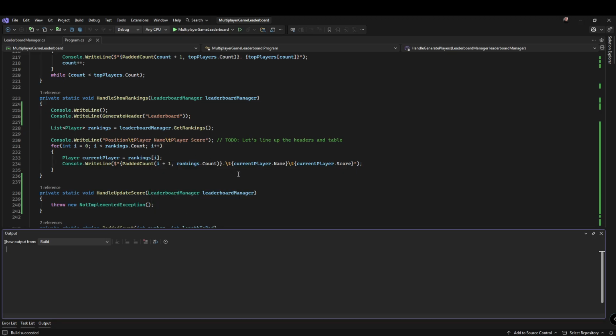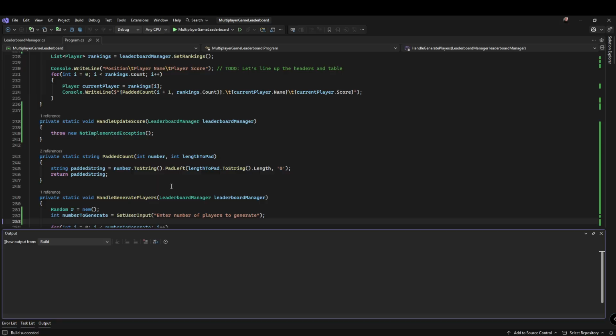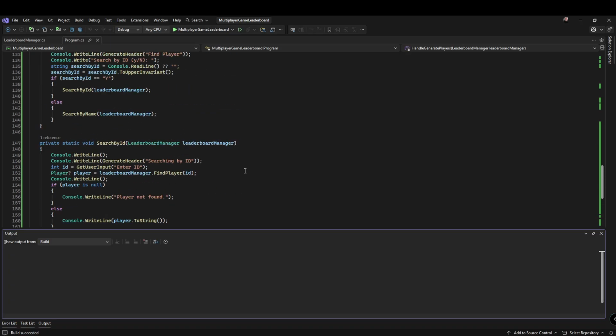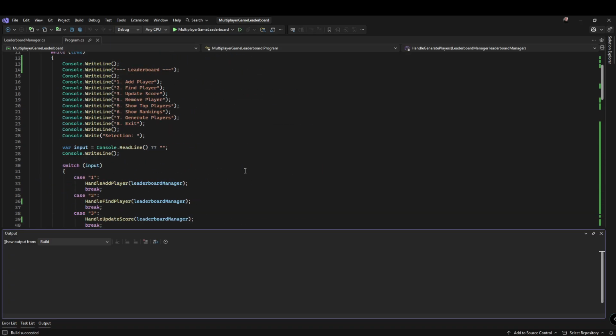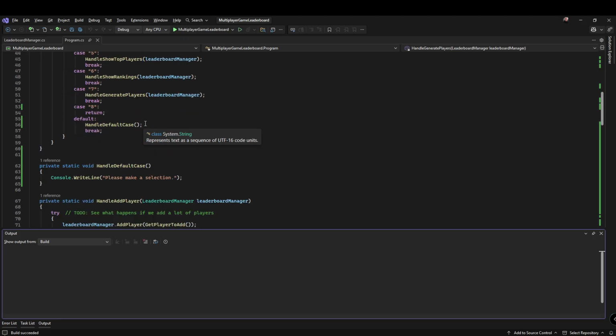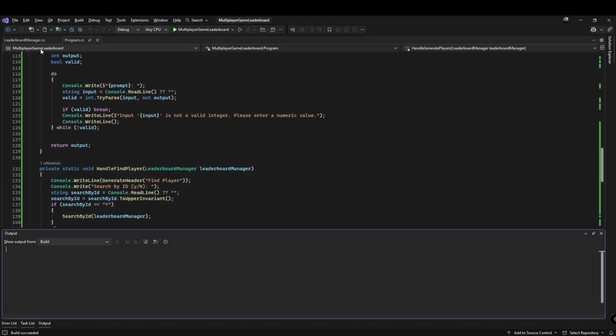So right now we're using some tabs, and since these are so much longer, they don't line up well. So we want to do some kind of header and do a little bit of math to calculate maybe a number of spaces to put on the sides. We'll think about that and come back to that one. But that took out a couple of our to-dos. So the big to-do that's still coming is update score. I think that'll probably be the next one. And after that, we're going to start trying to test some of this. So we'll see how fun that is.